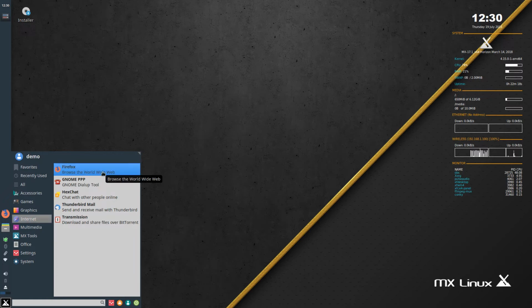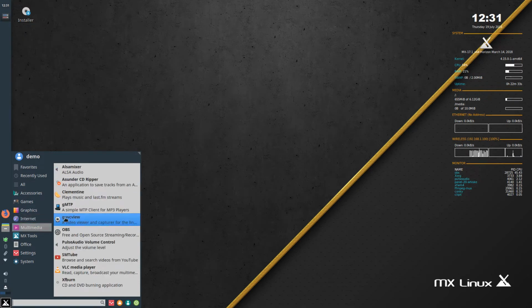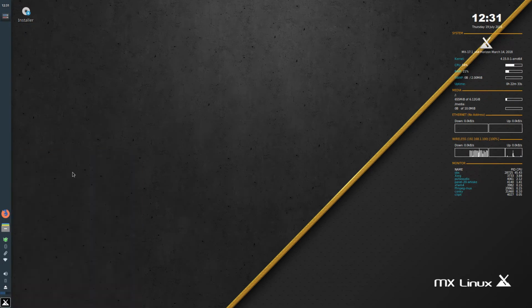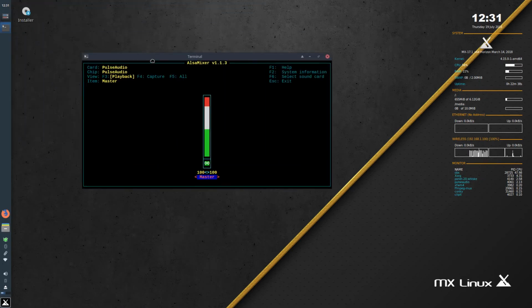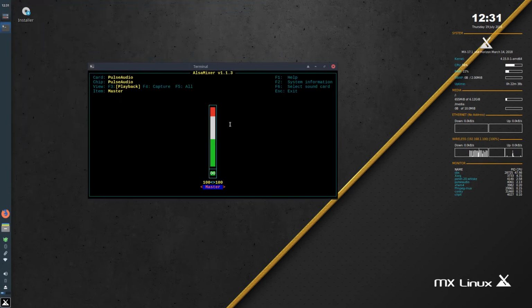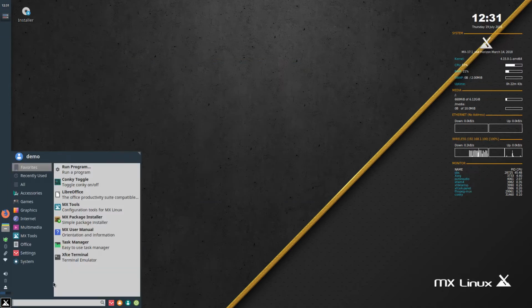Internet, you of course have Firefox and Thunderbird Mail. Also Transmission, XChat, and the GNOME PPP. Also mixer for the audio, so here you can adjust your sound settings.